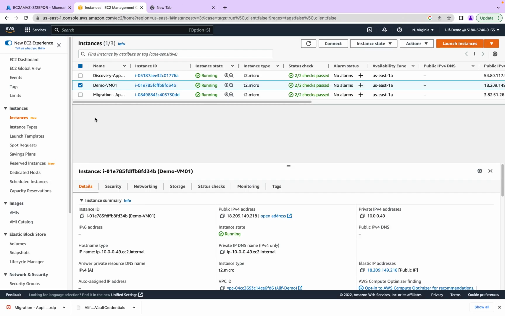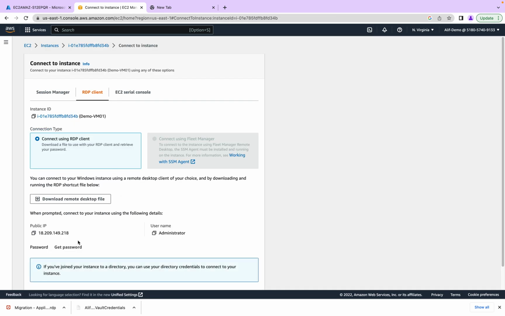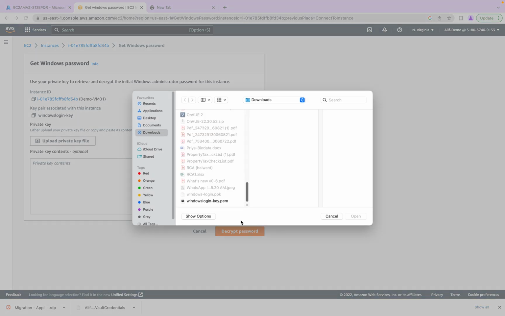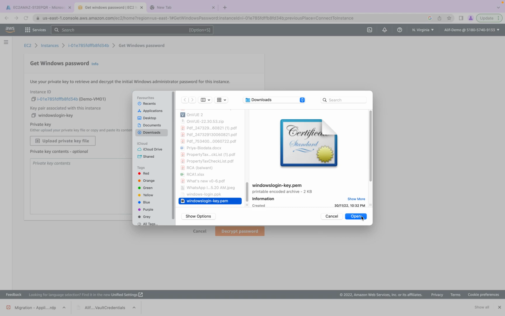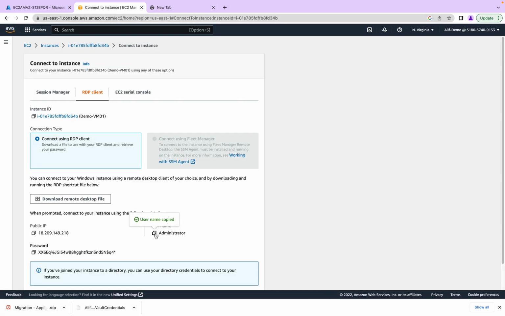In my case, this is the VM, so let me grab the password of this VM. This is the username. Let me upload the password because I want to use the default password of the administrator account.